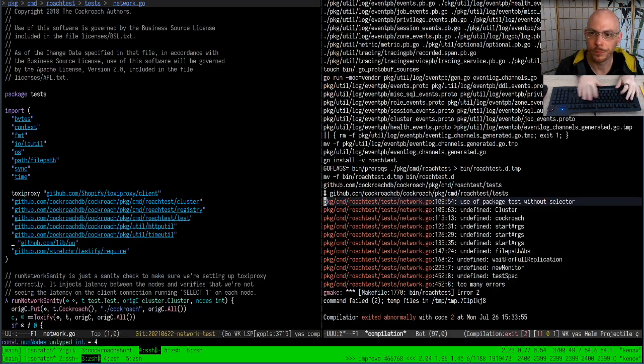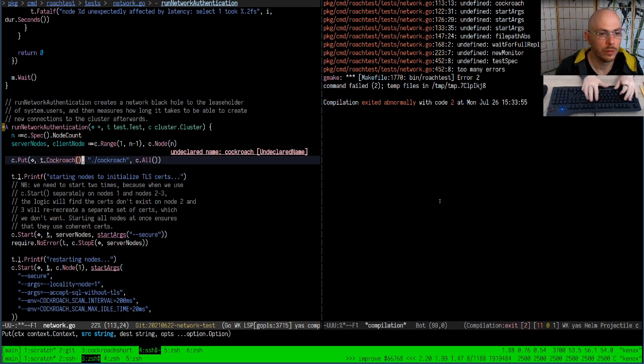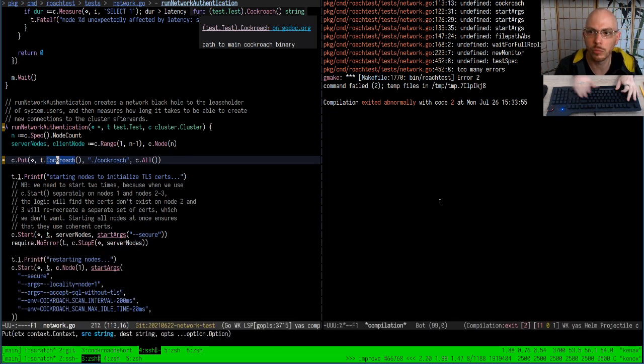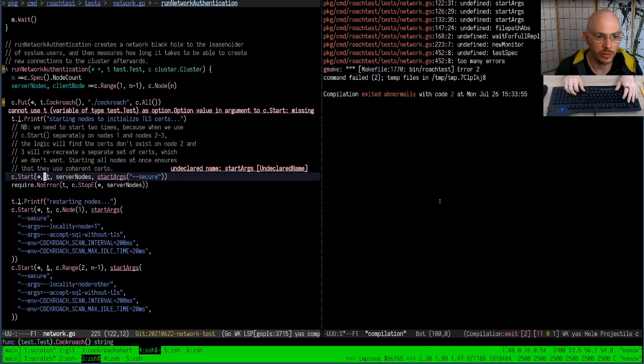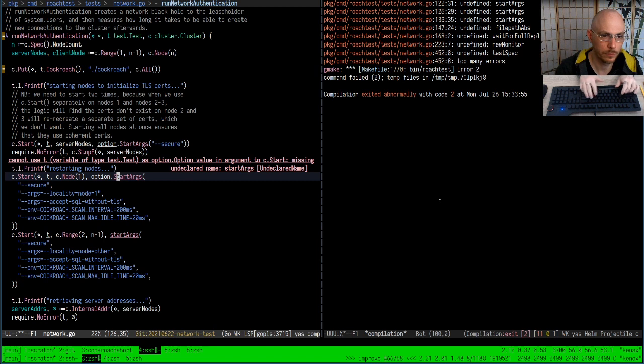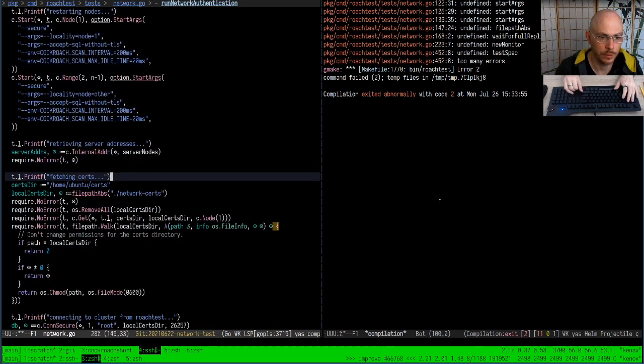Next thing, undefined cockroach. So there is no global variable called cockroach anymore. It's a method on the test structure that is returning the name of the cockroach executable. Then we have start args. So it's going to be option that start args. Right.